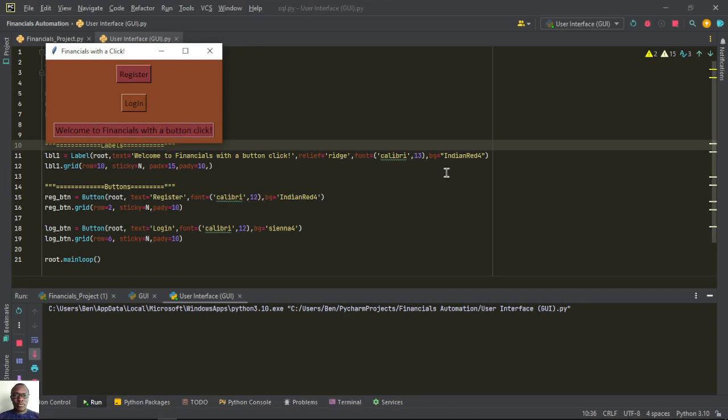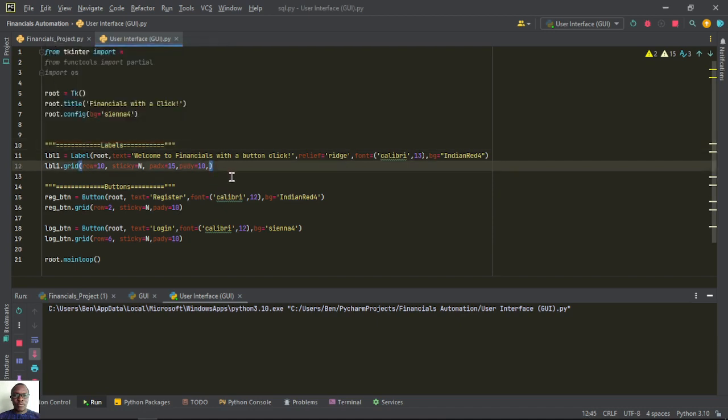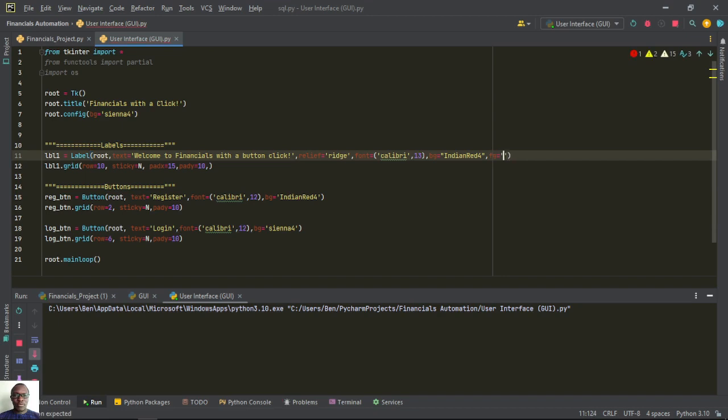I want to make the FG color white. So here we'll write FG. FG is equal to what? FG color, I want to use white.